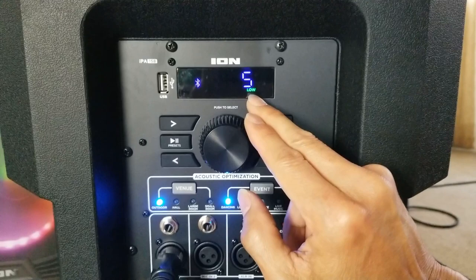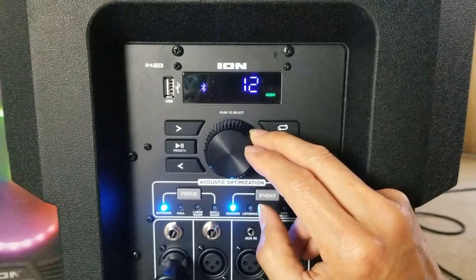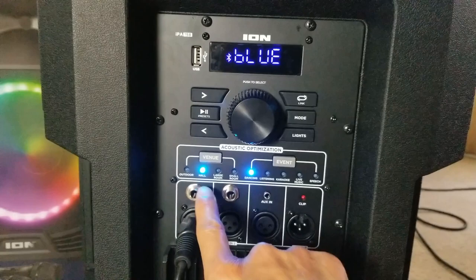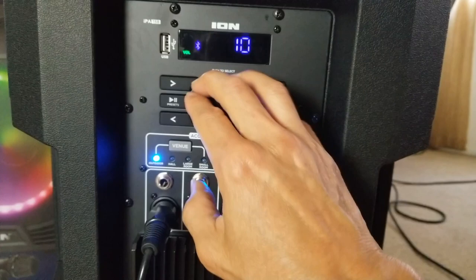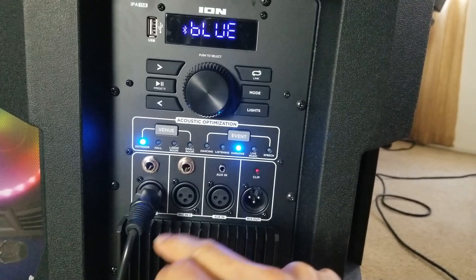Push in. This is the low, which is the bass. And you press in one more time. This is the highs for the treble. So it'll be negative 12 all the way to positive 12. And these are the presets. Right now it's the outdoor. This is the hall. You can hear the sound has been changed. And this is for large room, small room, outdoor. And then you could also mix with the event. Right now it's on dancing and listening, karaoke, live music, and then speech.